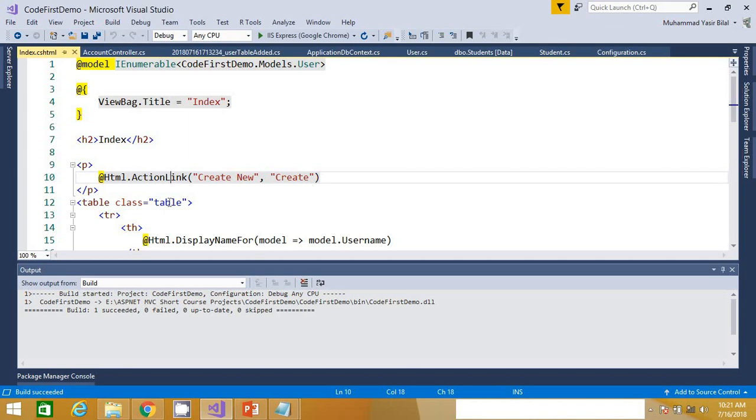So we name it properly. We can add display text here, Register new user, and let's create the register action method in the account controller.